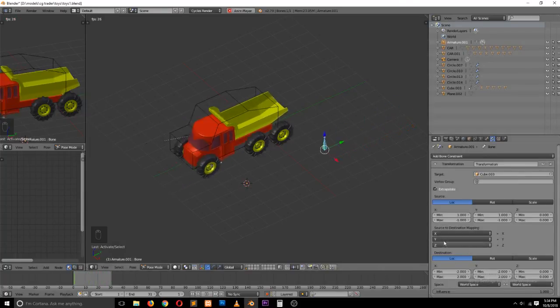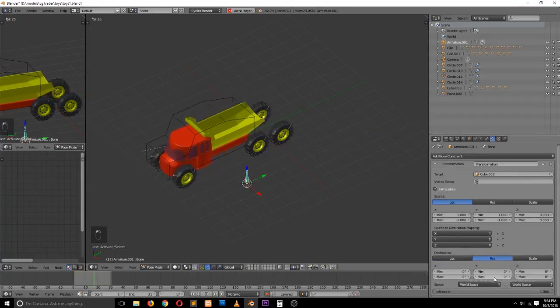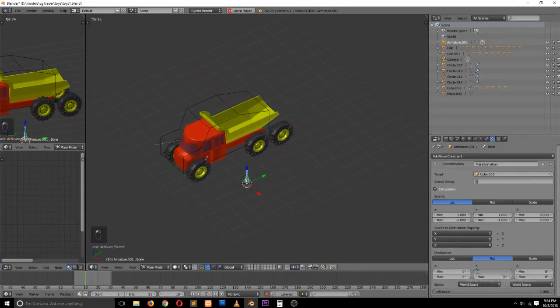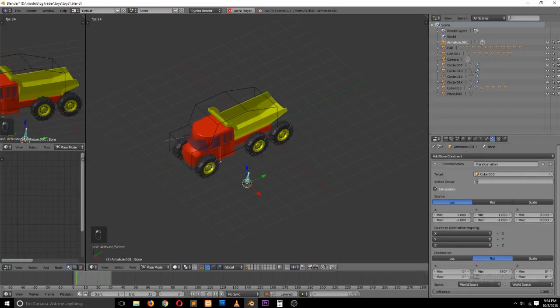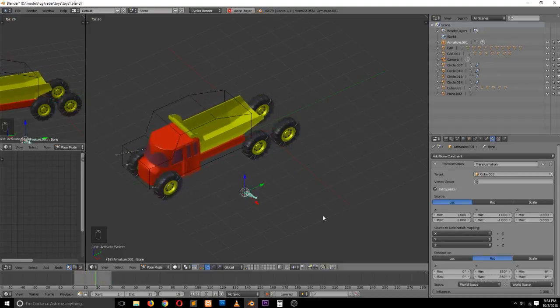So instead of using location, you can also change it to rotation. And so this is 360 by -360. And basically that's what we have.